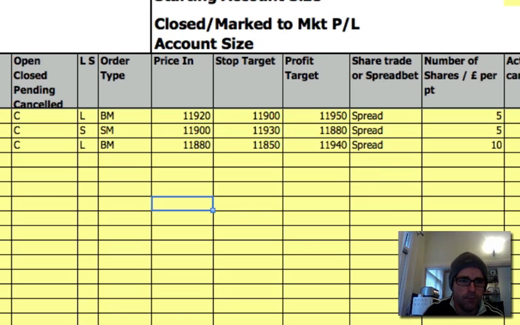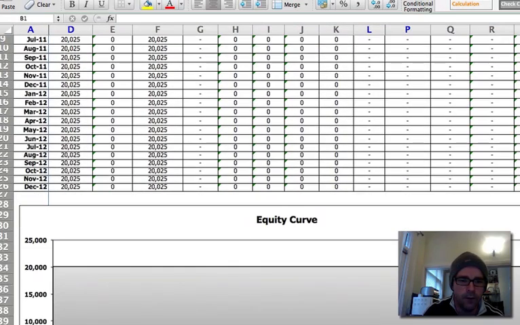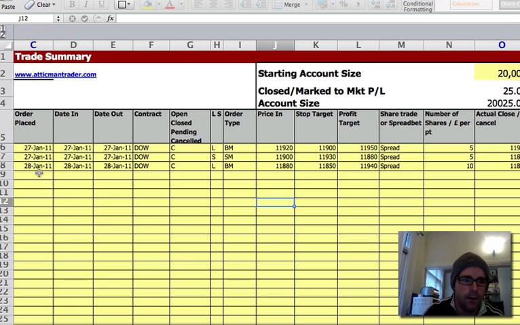If we have a quick look at the month on month, and this is really only applicable when we've got trades over some months. So why don't we quickly add some trades in? Let's assume that we've traded in February, and same parameters. We're in and out in a day. These dates obviously can be completely changed depending on when you entered the position, etc.